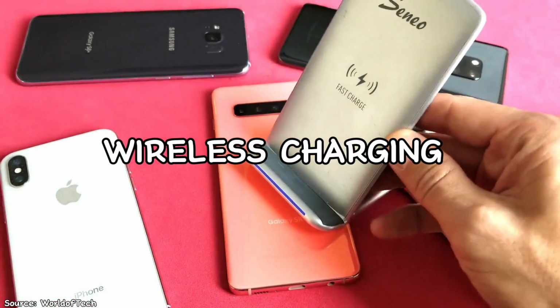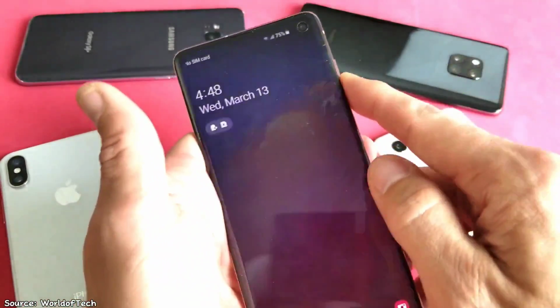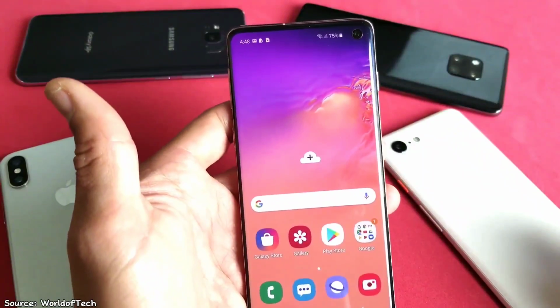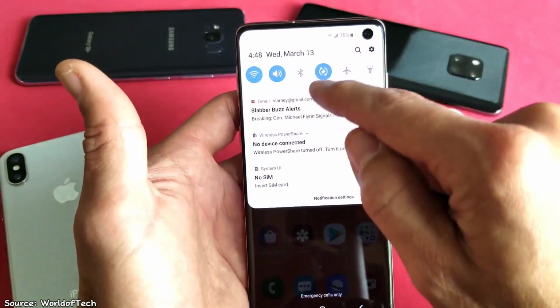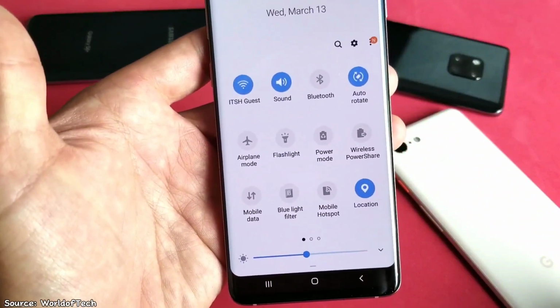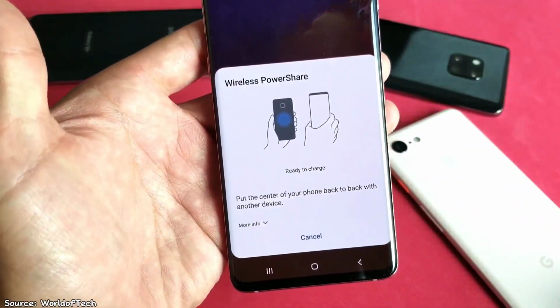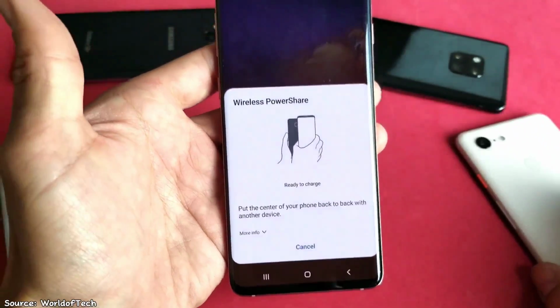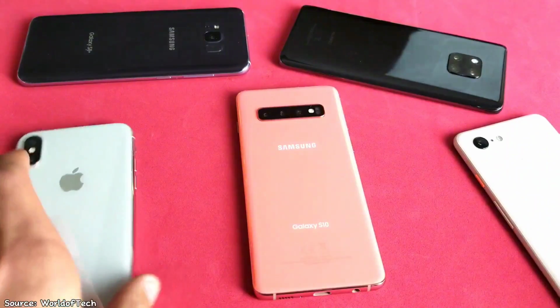An additional compelling feature that sets the S10 apart in 2024 is its capability of wireless charging. At that low price, it is difficult to locate a smartphone with wireless charging, but this phone has it. And that's not all. It also has reverse wireless charging, so it can power up your smartphone accessories like your smartwatch, wireless earbuds, and even another phone. Wireless charging also comes in handy in some rare occasions. For example, let's say you have dropped your device into water and it has access to your charging port.